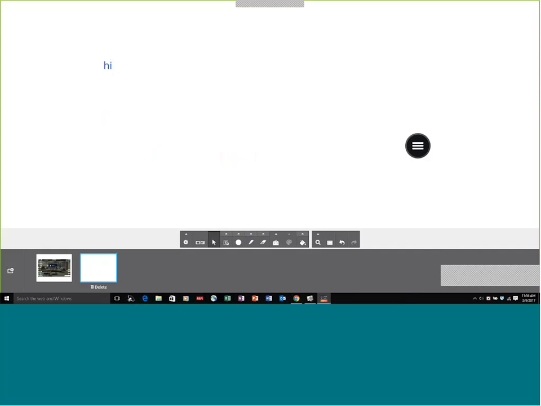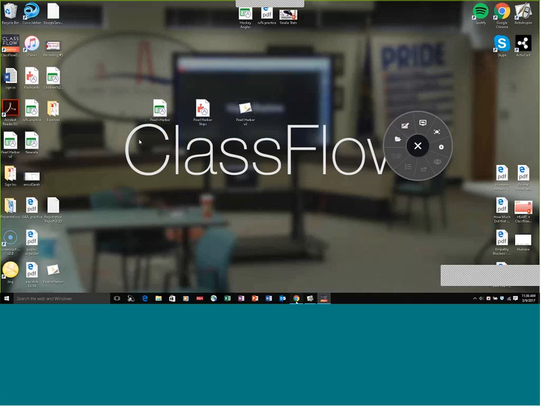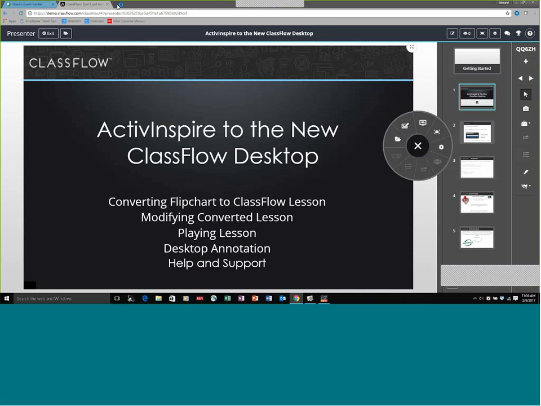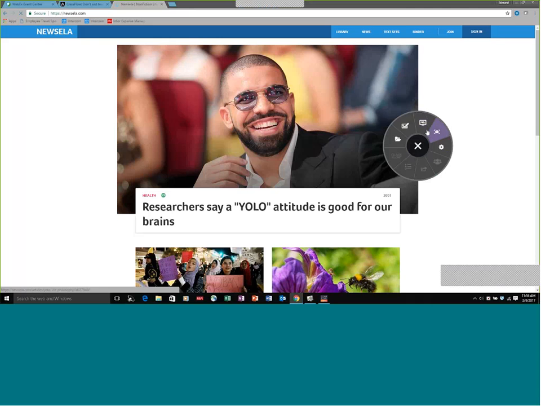All right. So some really nice features and updates with our desktop annotate feature. Now to exit this, you have the option of either exiting your lesson, or if I select the wheel again and click on my desktop annotate, it will take me directly back to my desktop, and I can navigate away if I wanted to.